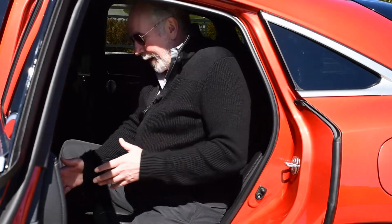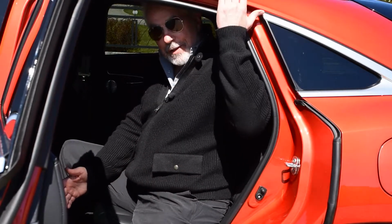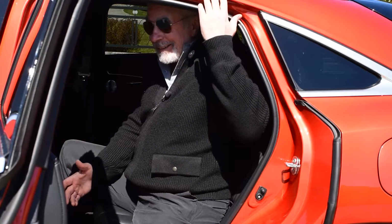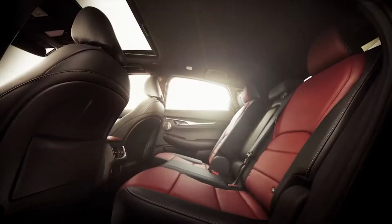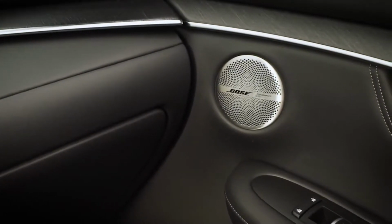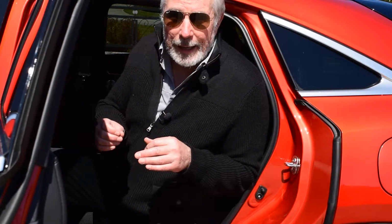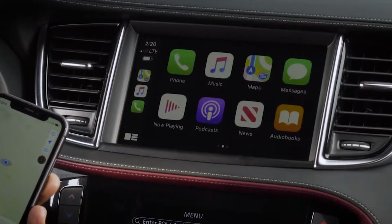Well, the back seat has good legroom, but as you can see, headroom is a bit of an issue. That's this wonderful looking roofline from the outside. Well, you know, function doesn't necessarily follow form. Now, let me get out here. The back seat does recline and it slides frontward and back and it folds flat so you can load golf clubs and that sort of thing. There's a Bose sound system. Absolutely fantastic sounds come out of this system. I absolutely love it. And another technological bit that I really like is the Apple CarPlay and Android Auto. It's all wireless, so no more plugging in.